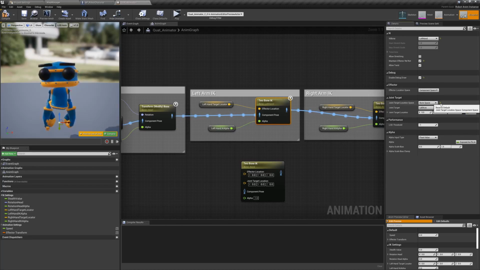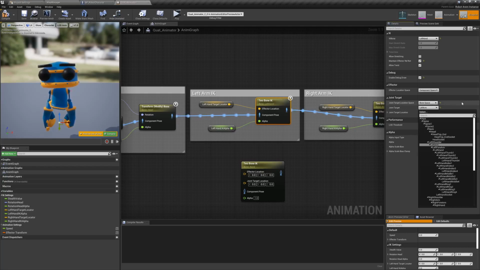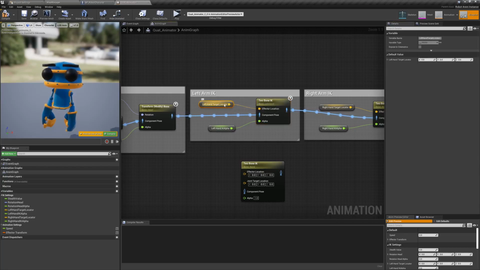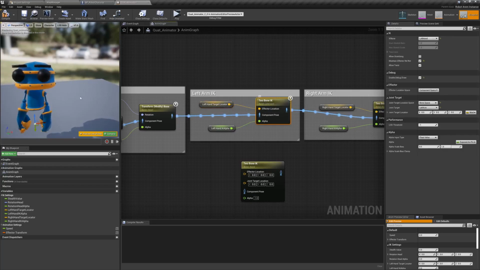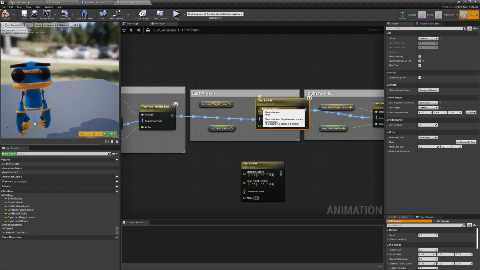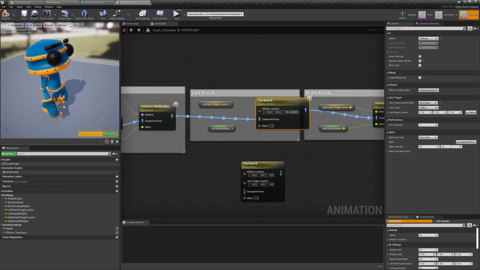Again, the joint target, I'm using the bone space again, the left arm. Okay, so this I set externally on the main character, and what I have is a position in front of the character, and the way you can test this is you have to disconnect this element, and then you can, oh, it doesn't work now, but let me compile this.